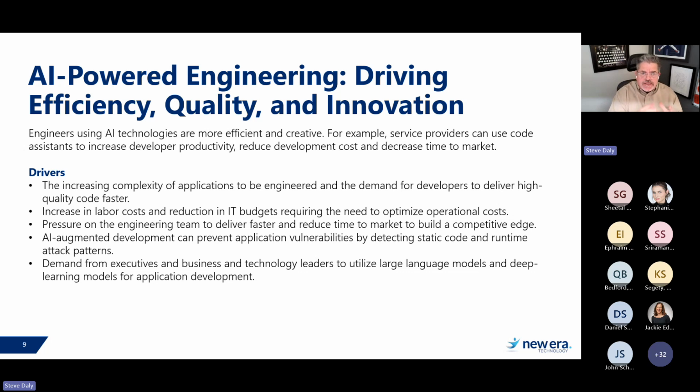Also going with that is labor costs and retention. We want to keep our developers happy. We want to give them the tools. We want them to be content in what they're doing. A lot of developers don't want to be writing the same boilerplate over and over again. So how can I make that job much more attractive, both for attraction of new talent and more importantly, retaining talent? Because once you lose a developer, they take a lot of that value add of the domain, not only your business domain, but your technical domain. And when that leaves, that's a lot of knowledge.